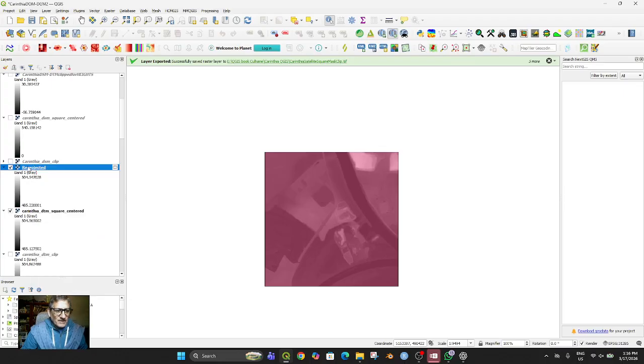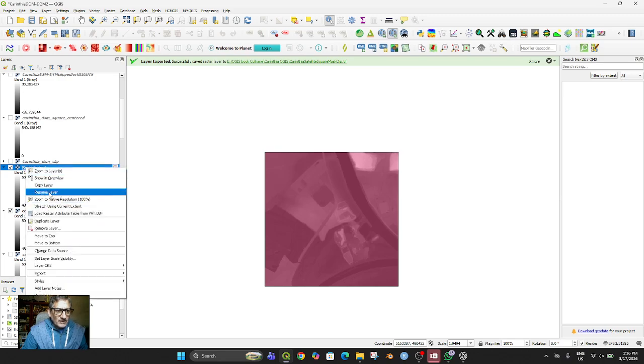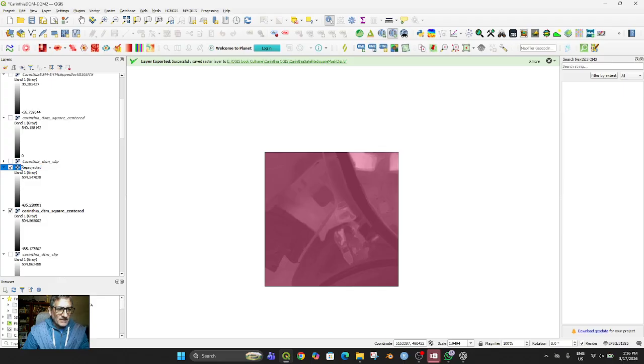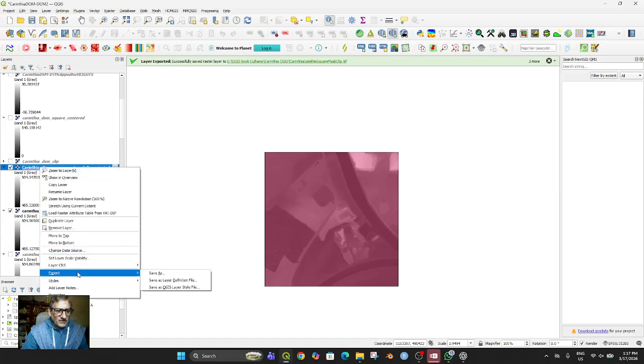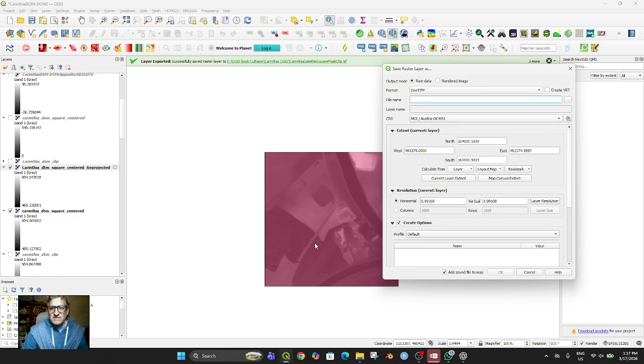I'm going to rename this layer underscore DTM underscore square underscore centered underscore reprojected, and it's a temporary file until I save as GeoTIFF.